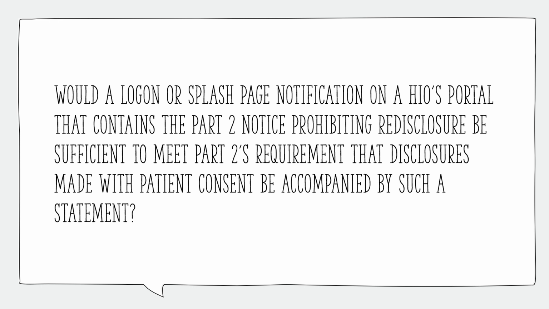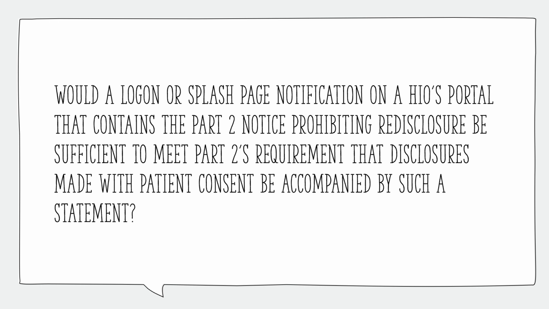So a logon page is the page where the user logs onto a computer system. A splash page is just an introductory page to a website. A logon or a splash page notification on an HIO's portal, including the statement as required by 3.2, would not be sufficient notification regarding prohibitions of redisclosure, since it would not accompany the specific disclosure.